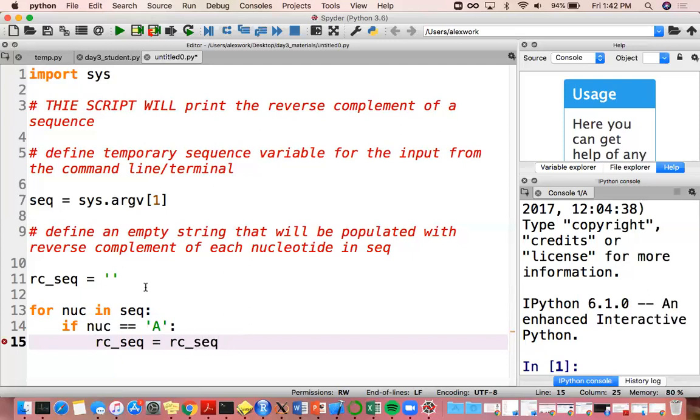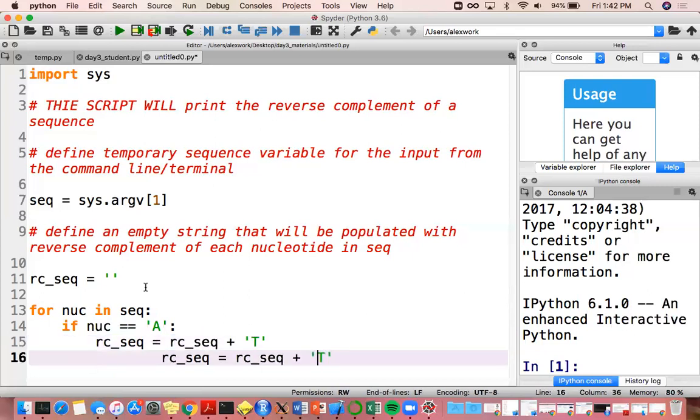So I say rc_seq equals rc_seq plus the complement to A, which would be T. Or I could change the ordering here and write T plus rc_seq. These are two options.